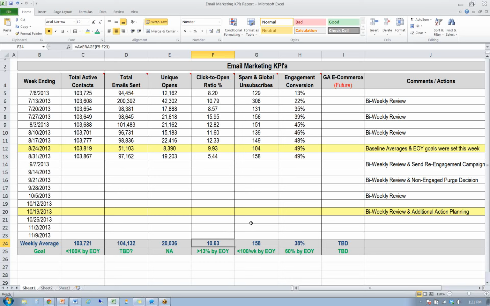But where they're focused now is on this engagement conversion percentage. They have a lot of contacts, but only 49% are active, and they really want to start trimming that down to help give this some lift, which in turn will definitely give lift to opens and click-throughs and all the other metrics that go along with it.